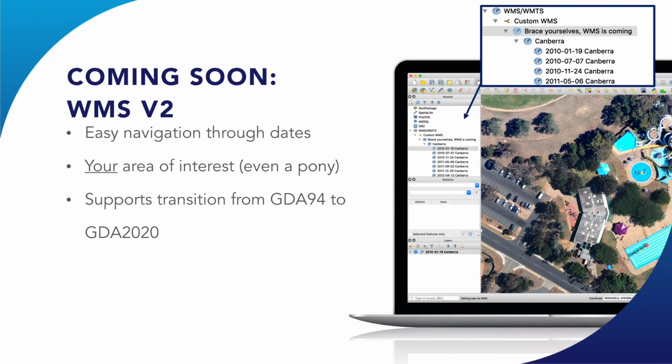With our new version of WMS, you'll get access to both GDA94 and GDA 2020, which means when you're ready to switch to GDA 2020, or even if you're testing it, all you have to do is just drag the GDA 2020 layer and test the alignment of your GDA 2020 vector data to the Nearmap imagery. And if it all lines up correctly, then we're all set. Very excited to be bringing that out. It's going to make a lot of your problems disappear, make a lot of our support issues disappear.